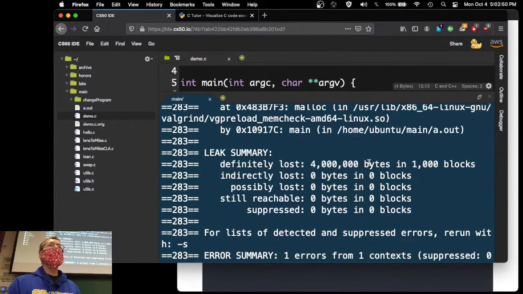Valgrind is what's called a dynamic analysis tool. Remember that we briefly talked about static analysis tools in the context of using GCC as a linter. A static analysis tool will look at your code and look for potential problems before you compile it. You forgot an ampersand there. Or printf accepts 3 arguments, you have 3 placeholders, but only 2 actual values that you're printing.